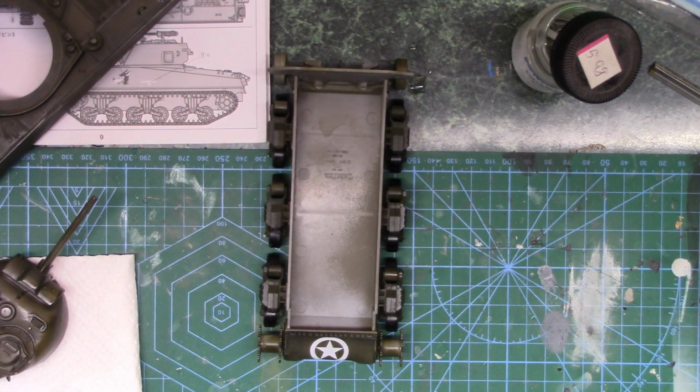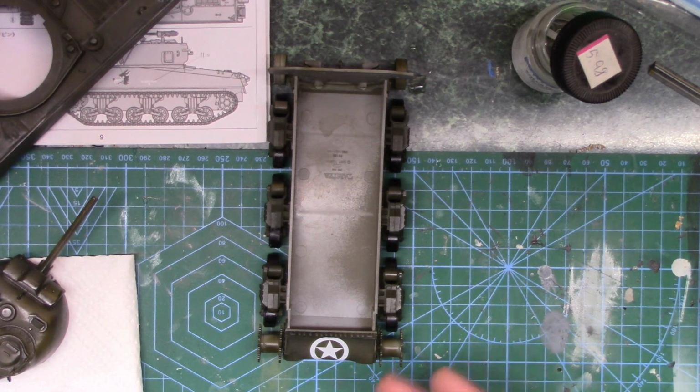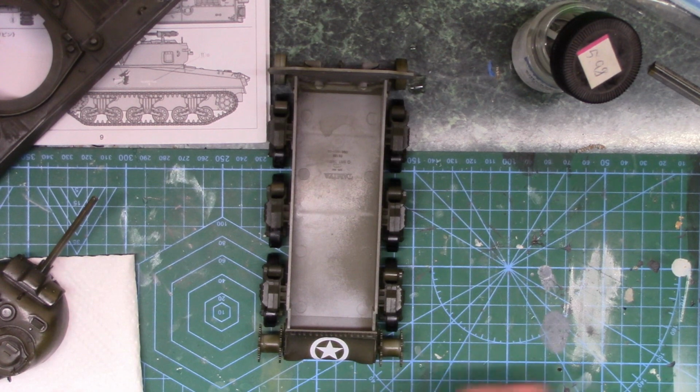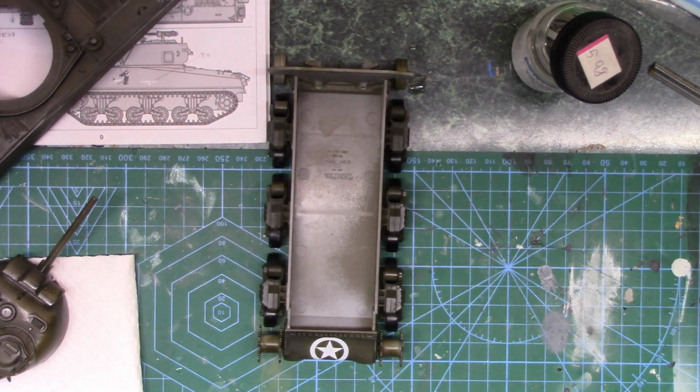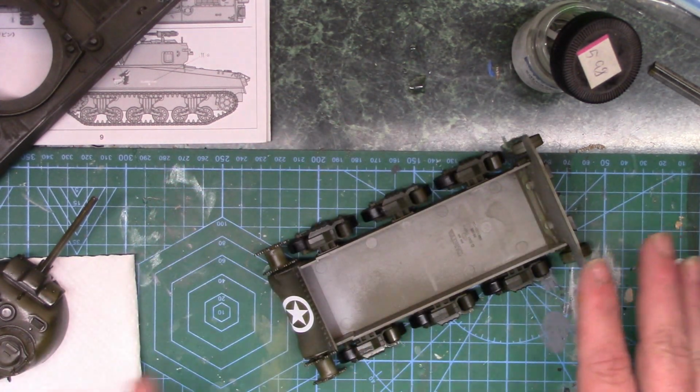Now, the big thing, after you put the Solvuset on, do not touch it, do not mess with it, because like I said, it starts to break it down. If you get your hand on it, or anything near it, not even your hand, but like tweezers or Q-tips or something, you'll mess it up. So, good takeaway: once you put Solvuset on, and if you feel comfortable, put it away.